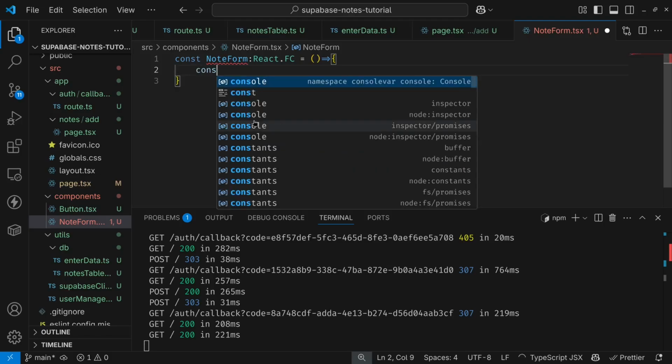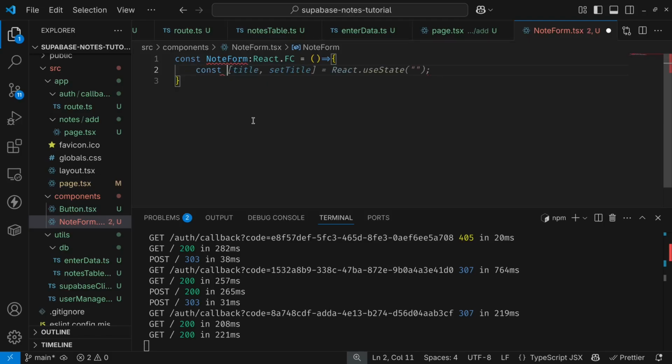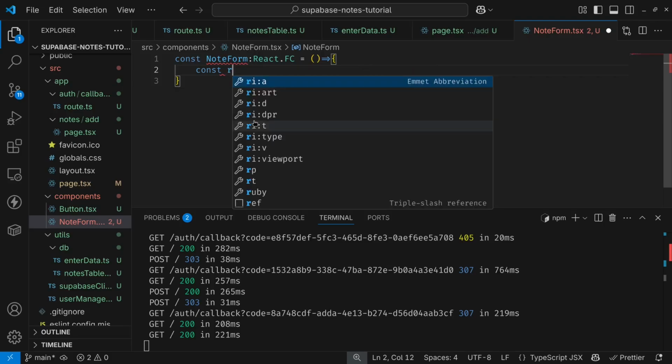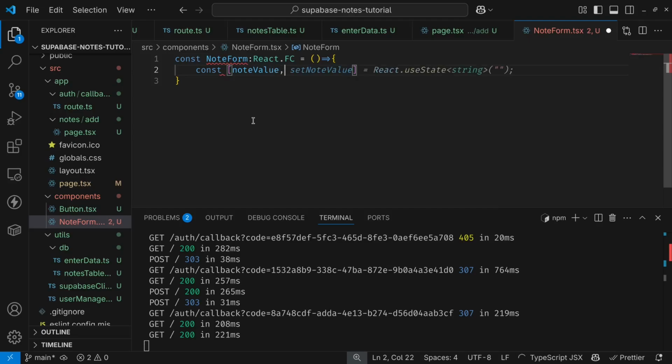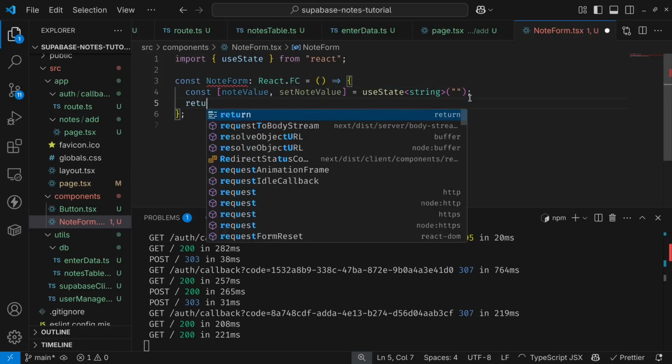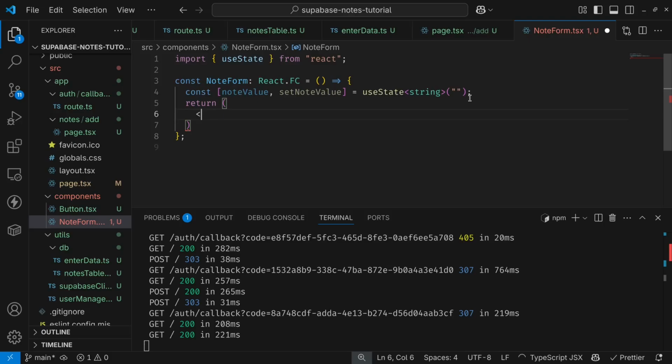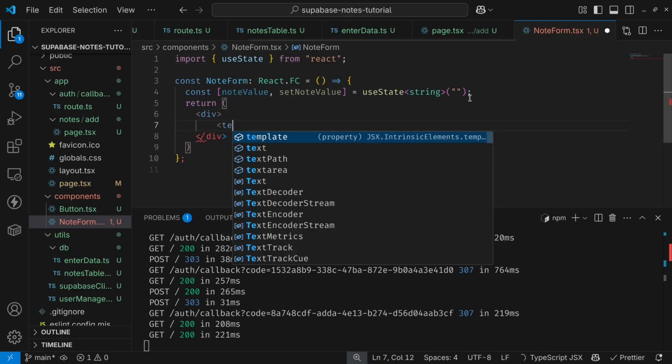It should have a text area, and if I have a text area, I need a state to track its value. So noteValue, setNoteValue. Okay, I have to clean this up a little, and then return. I should have a div, and then I should have a text area.